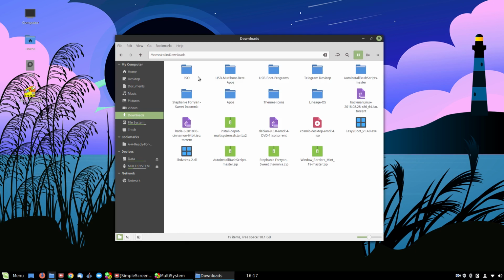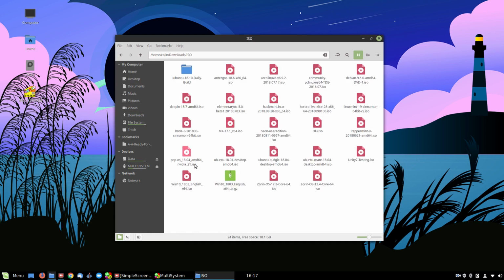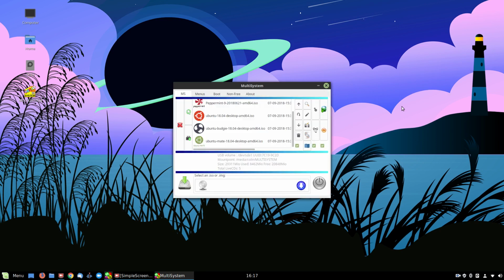It's downloads ISO. So I have a Pop OS AMD64 NVIDIA, and I think the other one is Intel. I can take both, that way I can boot the one up that suits his laptop. So 1, 2, 3, 4, 5.